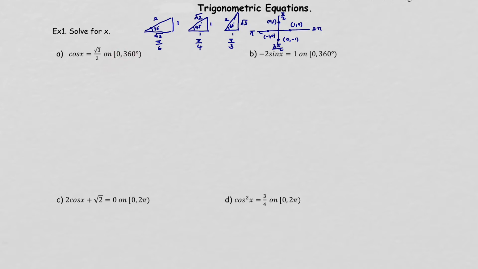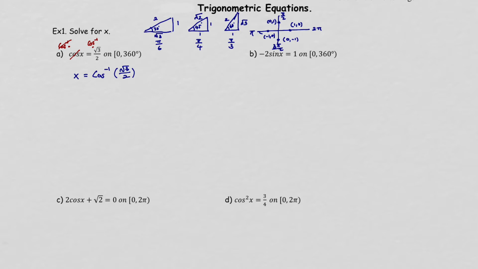to 360 degrees. So they want to find the angle between one circle, right? And you want to solve for this unknown variable. It means you want to get rid of cosine. In order to get rid of cosine like this, you're going to multiply both sides by cosine inverse. So you do that on both sides. Cosine inverse multiplying cancels out cosine inverse with cosine. You will only leave x on the left side. You have cosine inverse of square root of 3 over 2.